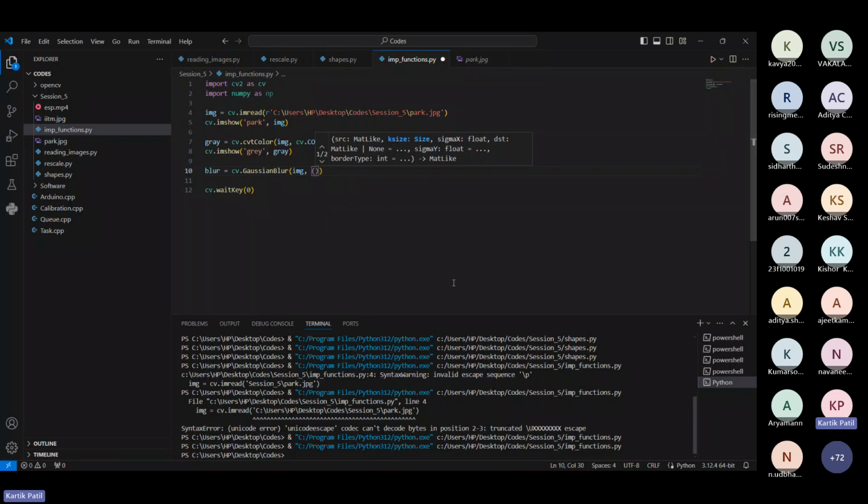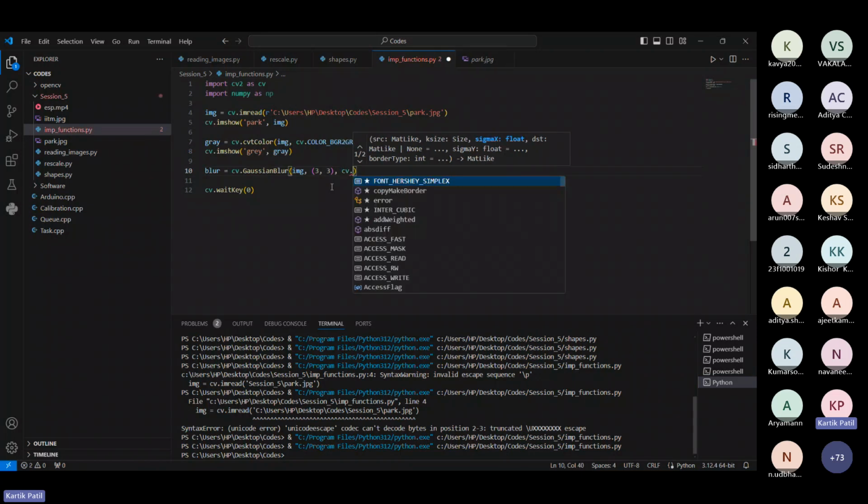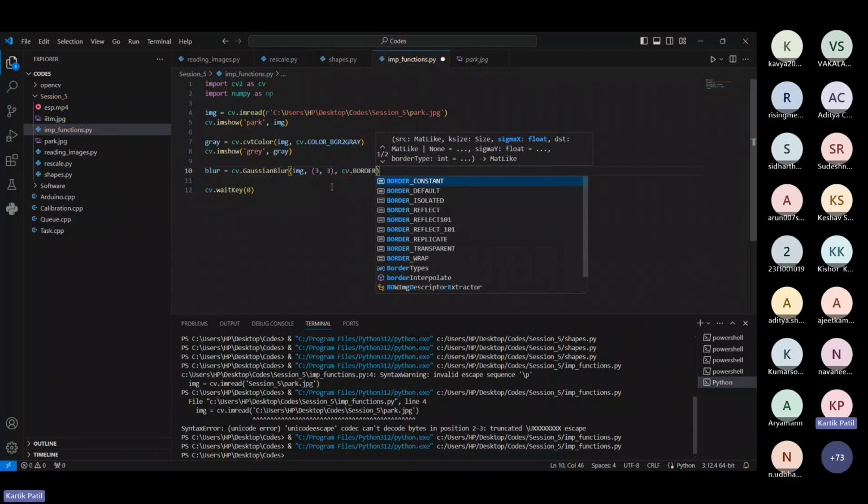What is the time? Okay, it's already 1 hour. So, kernel size. The kernel size varies from 3,3 to 5,5 to 7,7. We have three types for this. We will use 3,3 first. We'll explain what happens in the second session: what kernel size is, how it works and everything. Then we will use cv dot BORDER_DEFAULT.